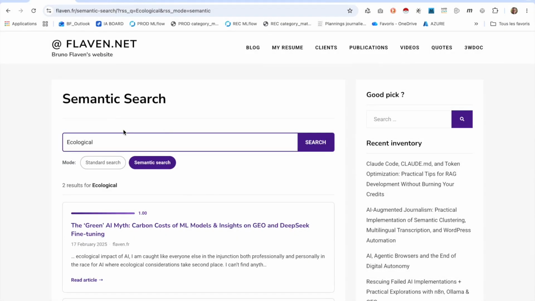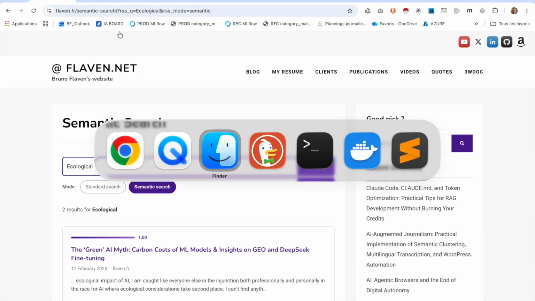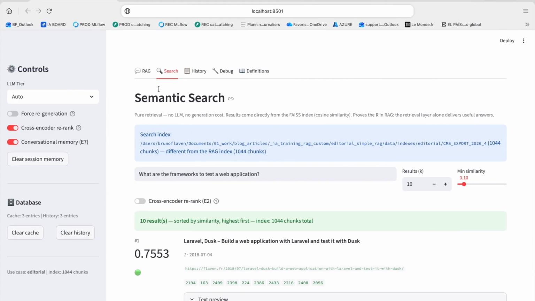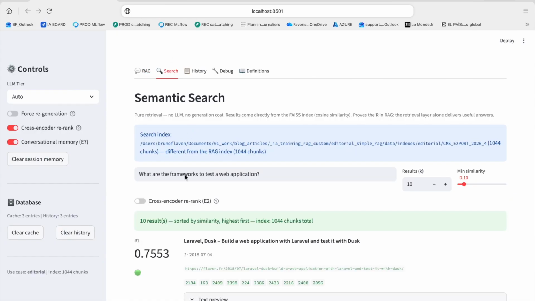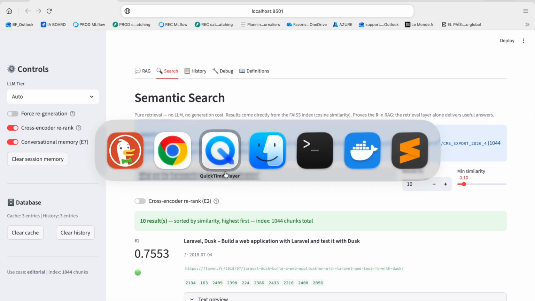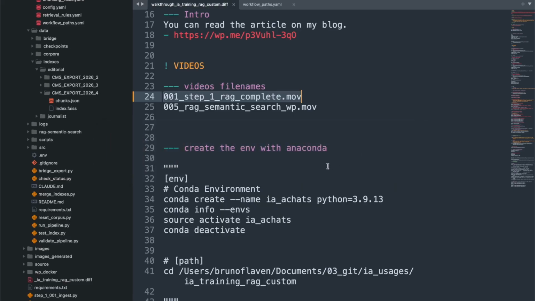So welcome back for the second tutorial. I've shown you how to use a RAG. That was this one. Remember, we were trying to figure out and browse through articles. I've also taken advantage of it, for instance, for the semantic search.